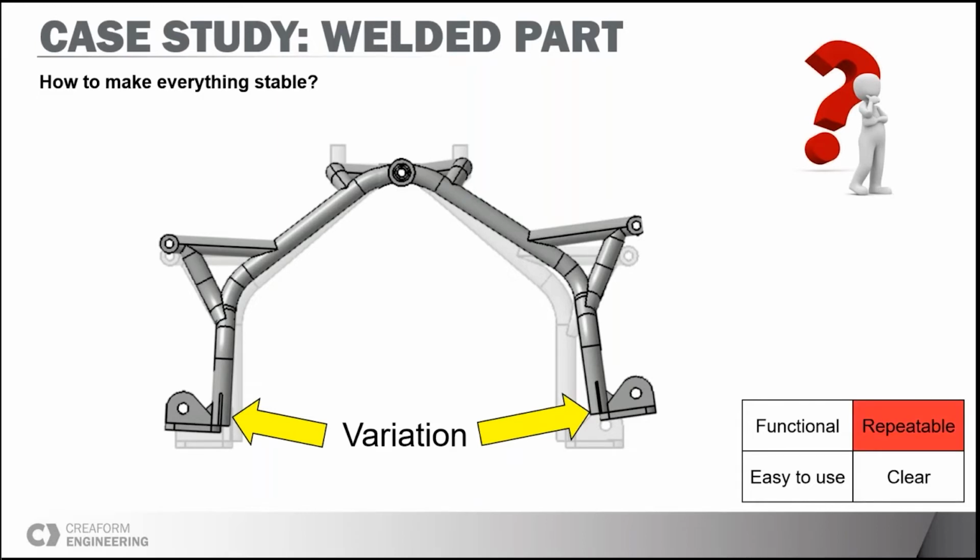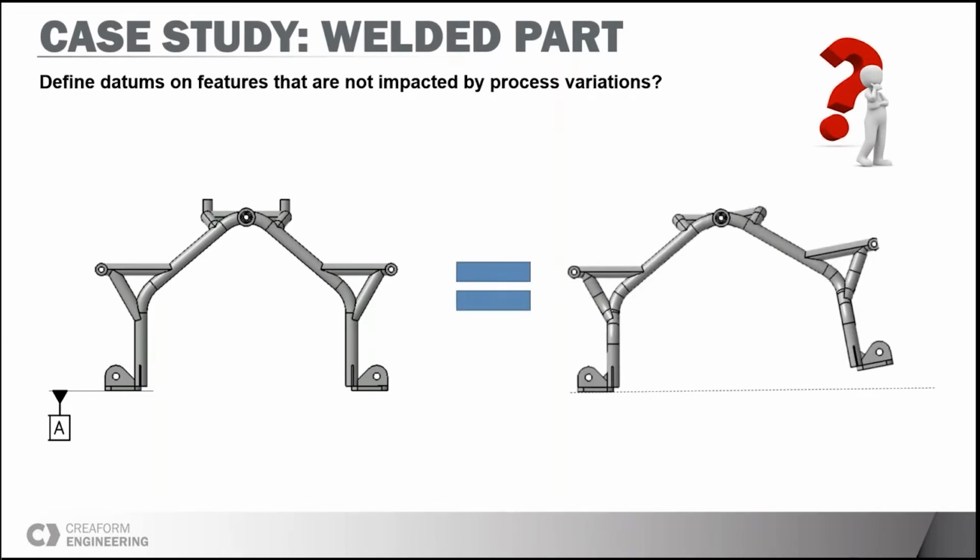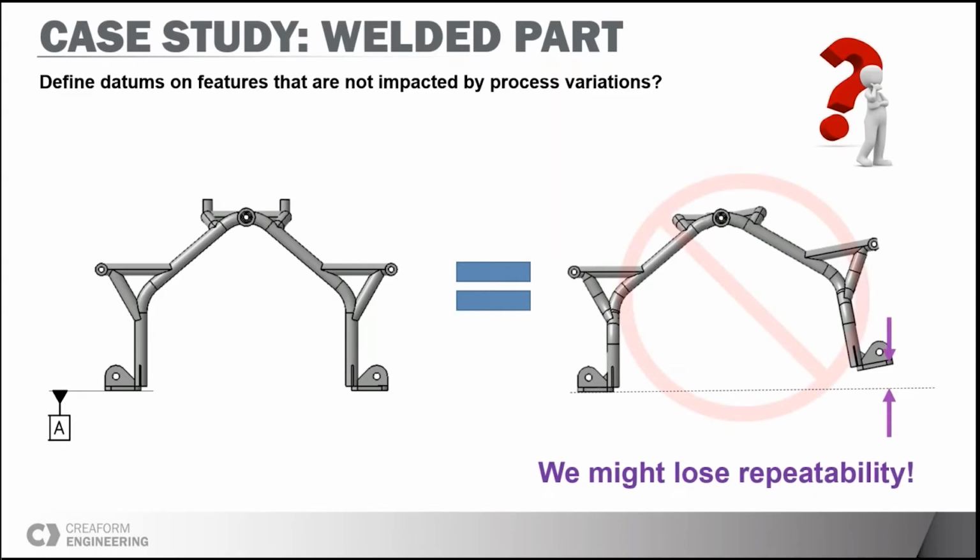So what could be a solution to that? One might suggest that we could choose a datum which locally has less variation. Like here, we could choose only one of the 2 legs of the weldment instead of both. Indeed, it is true that if we look at the surface quality individually of only 1 leg, it will be a lot better. But the problem with that is that, one, it doesn't really represent the functionality of the part, but above all, it will just create projection, even more projection at the other end of the part. So that won't be the best solution.